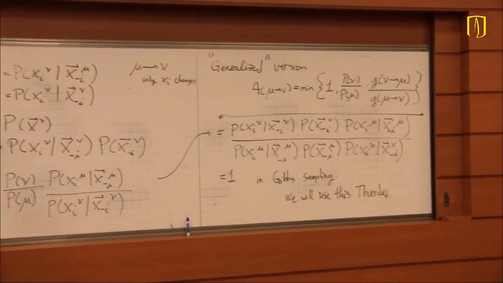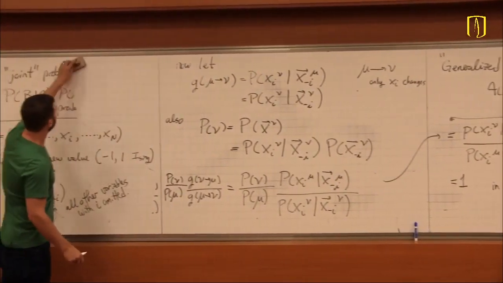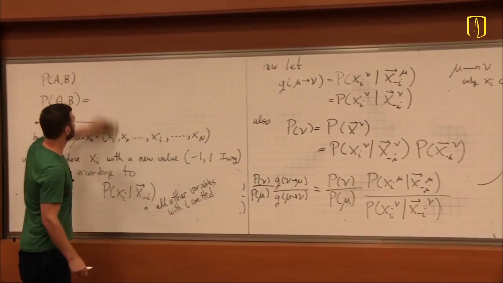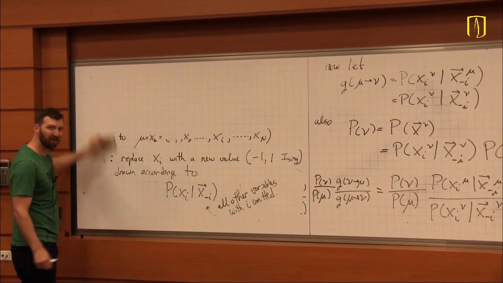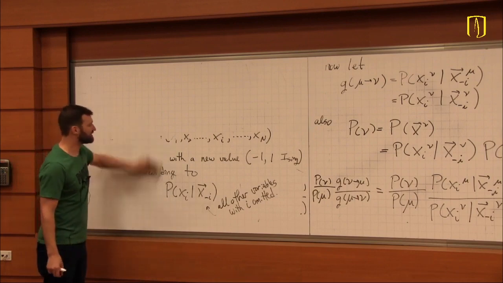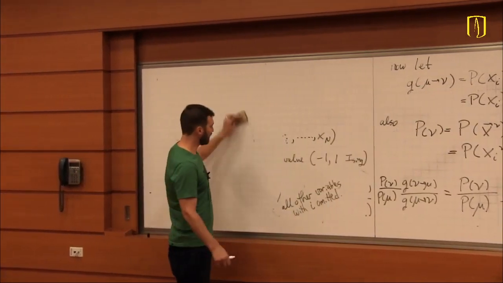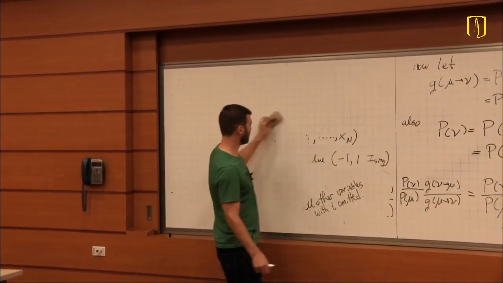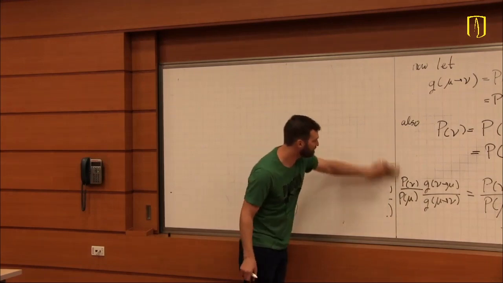So I want to go back to the original Metropolis algorithm for the Ising model, and what we'll do in the next 10 minutes is just discuss what we're going to do in the tutorial, and then we're going to break out our laptops and start exploring these algorithms, and then we'll finish up with that after lunch.